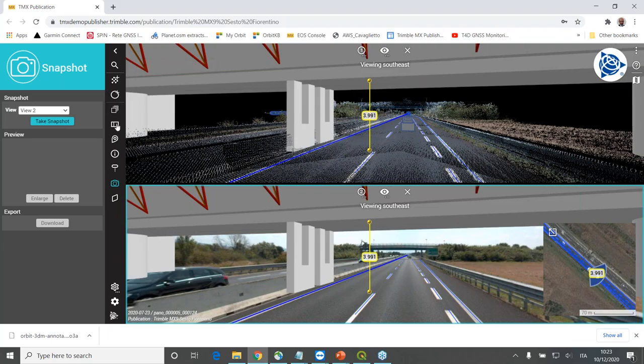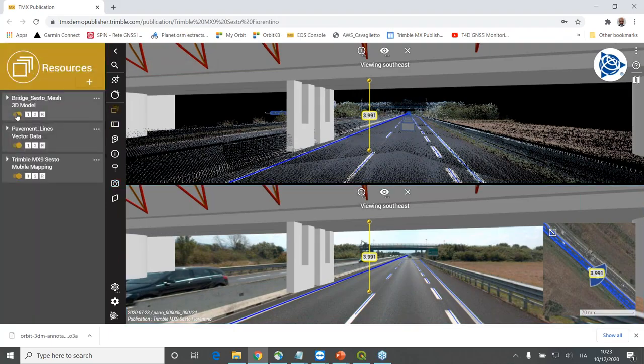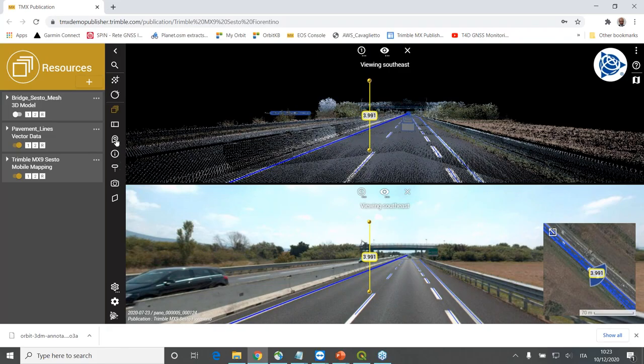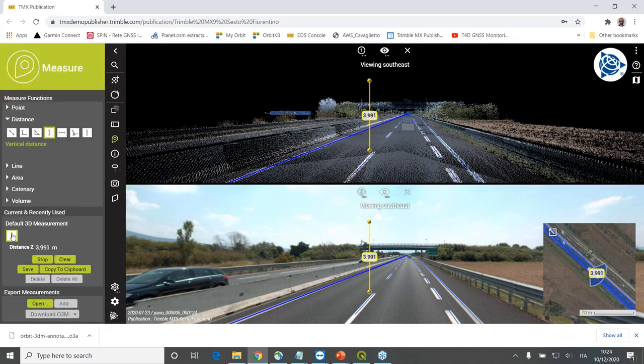Okay, I'm going to switch off the bridge 3D model now, and I want to show you something else, another measurement. Let me just close these measurement functions.